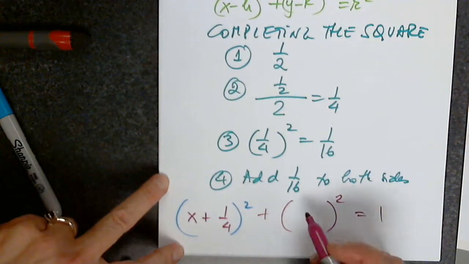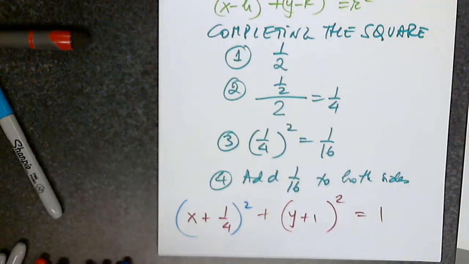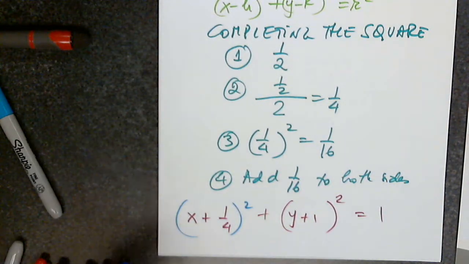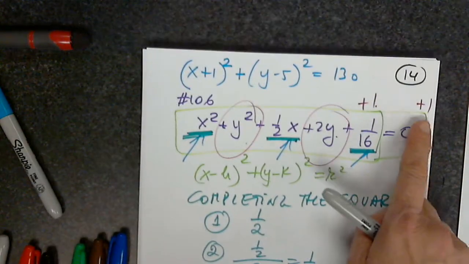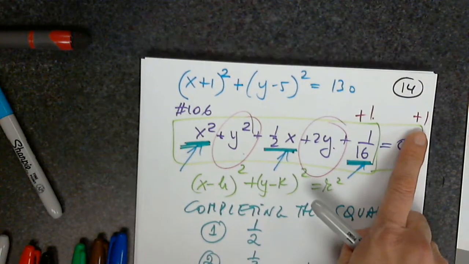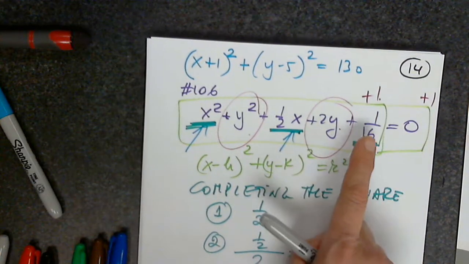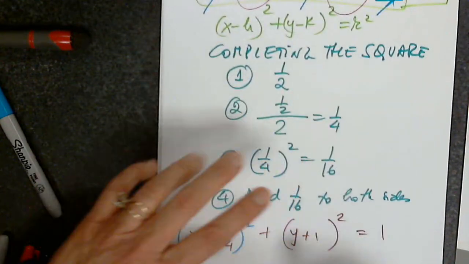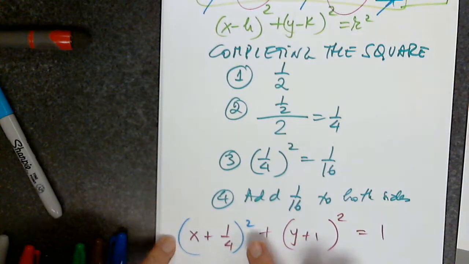Exactly, y plus 1 squared, we have an agreement: the first term squared plus 2 times the first times the second plus the second term squared. Okay. So that's equal 1. I'm not allowed to add to one side without adding to the other. Yeah. So where did 1/16 go then? This and this and this are all in here.